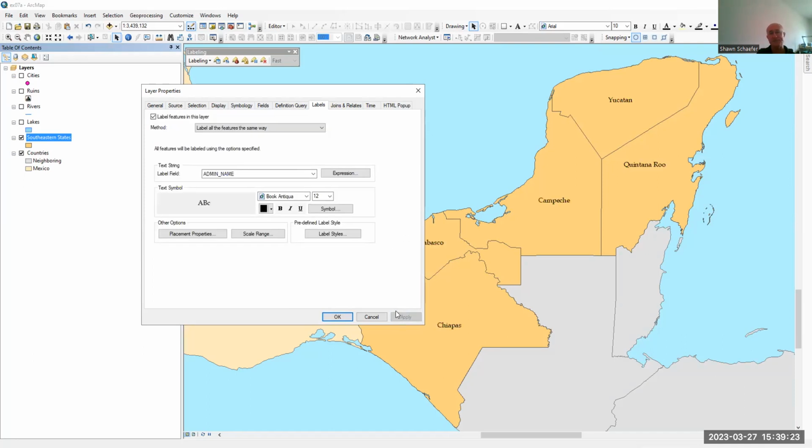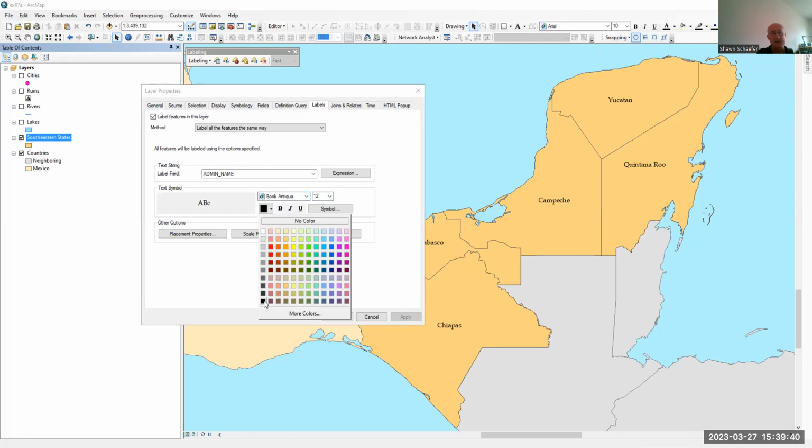You can see that it came up with Book Antiqua as the font, and it is a size 12 font. And you have control of these. If you want to change the color, right now it is set to black, and maybe that's a little too bold. Let's change it to gray 70.